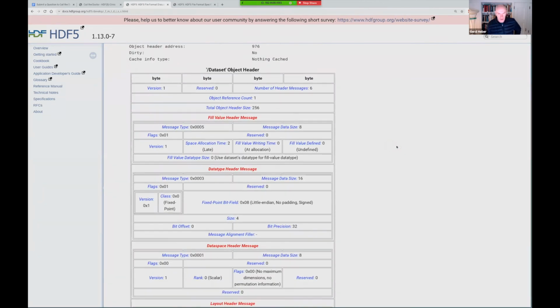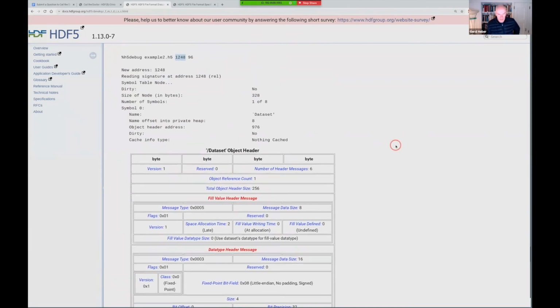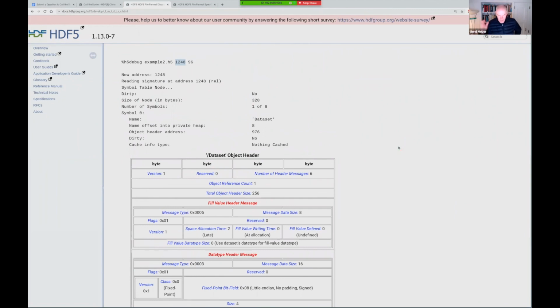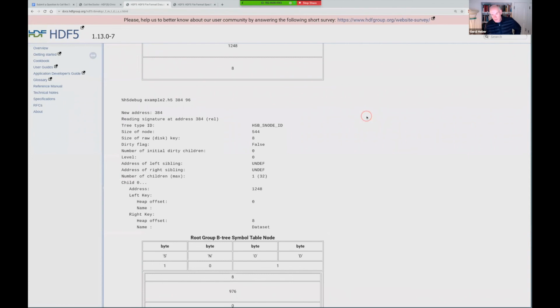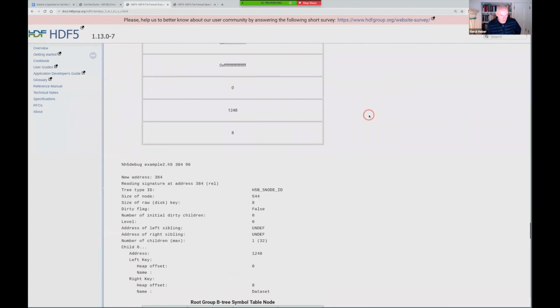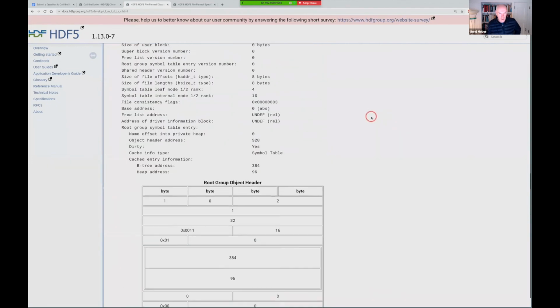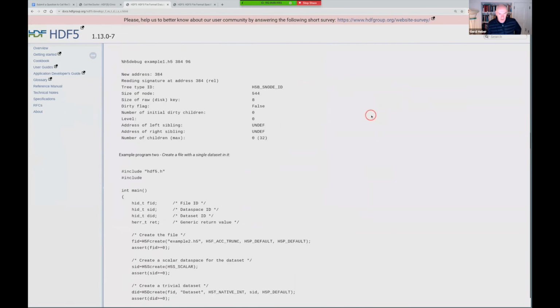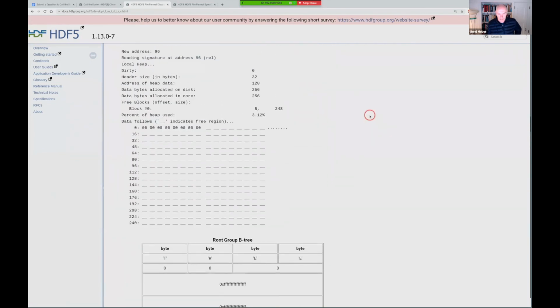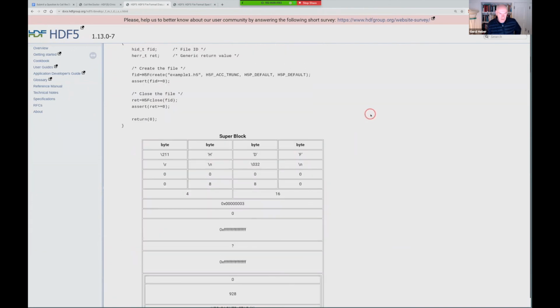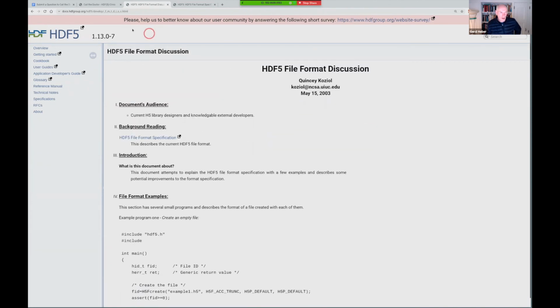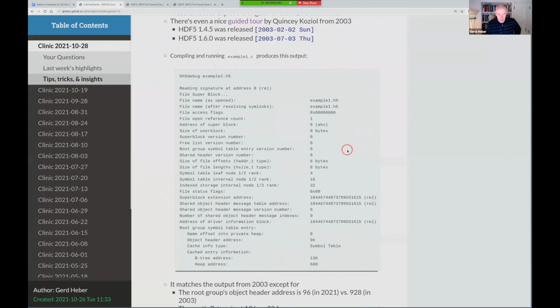again, I think if you sit down and really go through it one by one, and at the same time peek at the file format specification, I think this is a great way to discover things about the HDF5 file format that you might have been curious about. Always, just for the fun of it, I have the printout here.